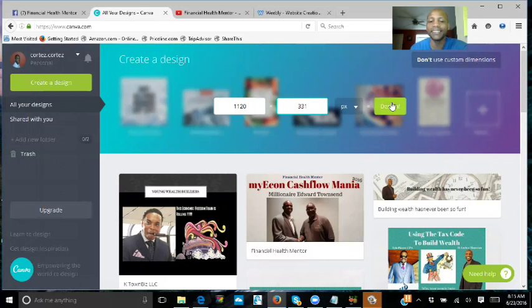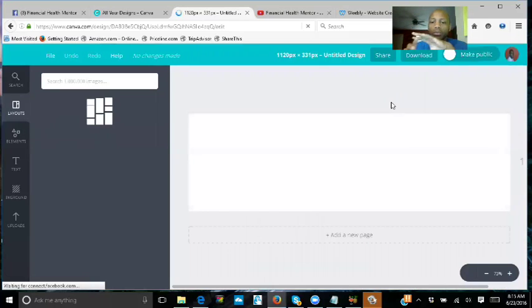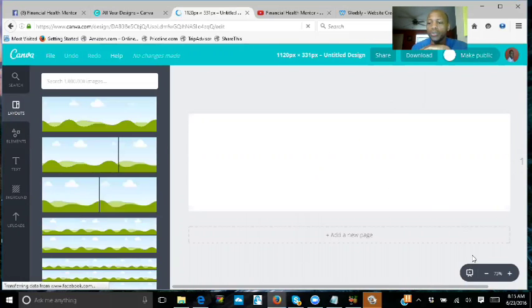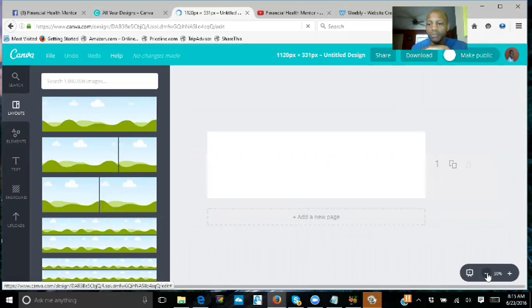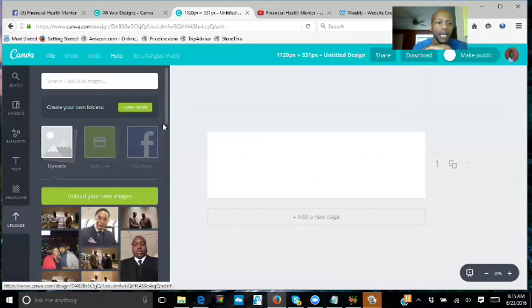And then I select design. So it's going to bring up a template that is exactly those dimensions right here. So now I can create exactly what I want my image to be. So I'm going to minimize this just a little bit, because I know the image that I'm going to use is a big picture that I want to cover that entire thing.